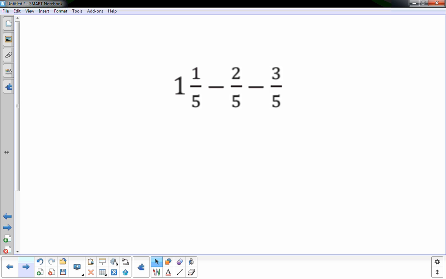Last one: 1 and 1/5 minus 2/5 minus 3/5. Now you have to think about this number 1. How many fifths is a whole number? Well, it's equal to 5/5. But there's a little bit more, there's this 1/5 that's a part of it. So you have to put them together. So 5/5 and the 1/5, you put these together because they are together. You have 6/5.